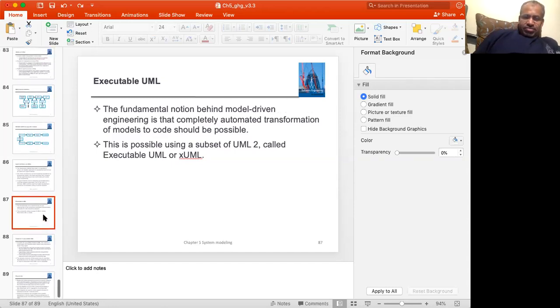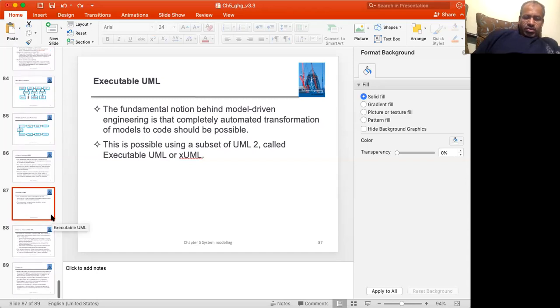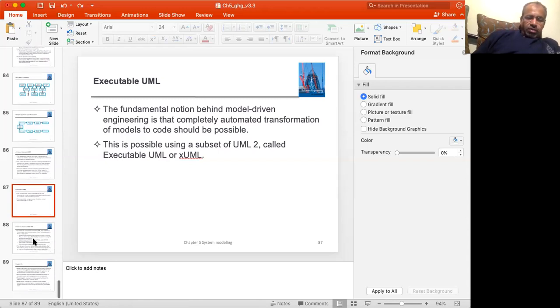Right, I think we're running out of time, so I'll just leave you with this to read up about. It's close to the concept of model-driven architectures: there is a subset of UML2 called executable UML, and some people have been banking on that to achieve completely automated transformation. This happens in a very small set of domains, because you need to do some work to translate your models into code. You need to do lots of adjustments most of the time. Only in highly regularized, highly standardized platforms can you do this, for example, dealing with printer drivers.